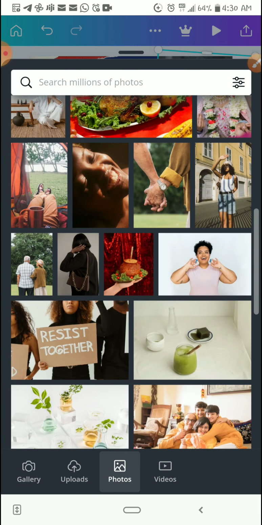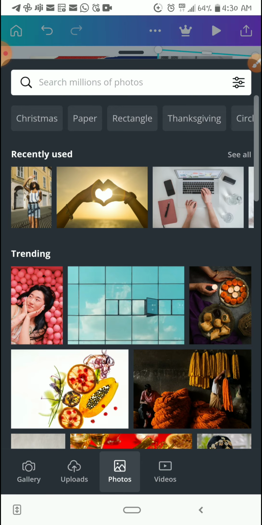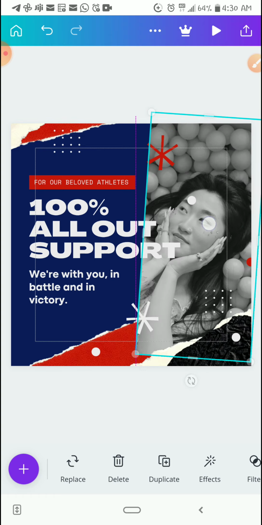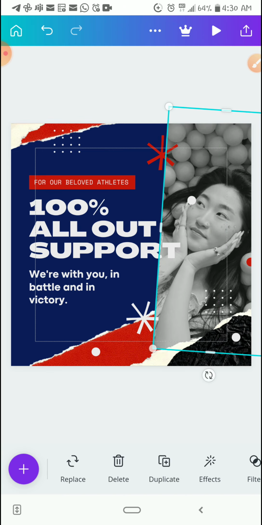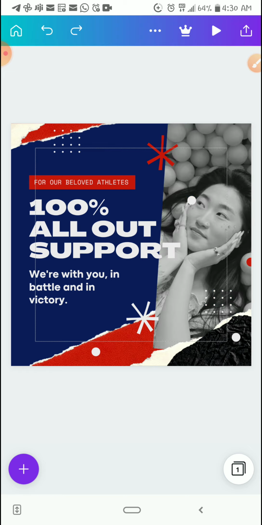So I'm going to try to replace that image with some other image. I'm going to try to replace it again with some other image. So you can see, you can easily move it about. You can delete it if you like. You can undo that.